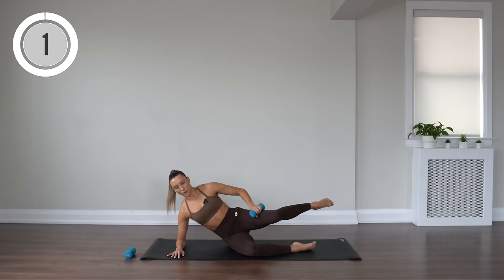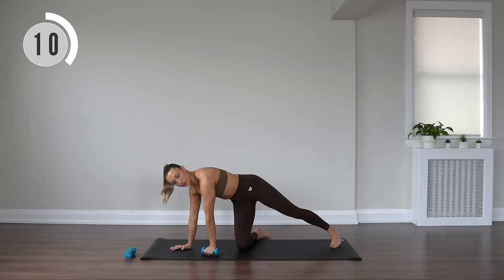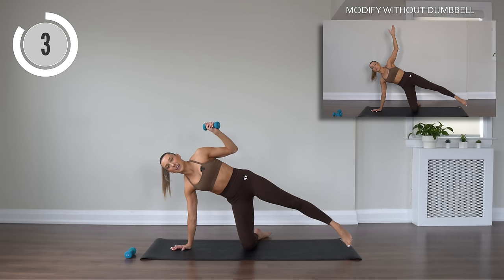All right, keep that dumbbell with you. Come on up onto hand and knee. Lift the leg, then press. Lift, then press. Good option to do it without the dumbbell as well. All right.